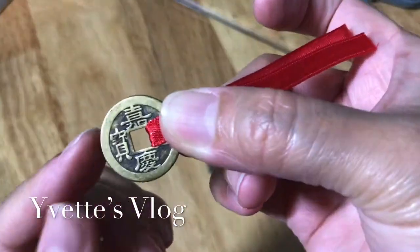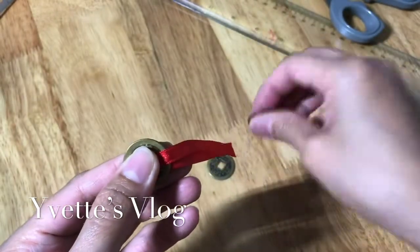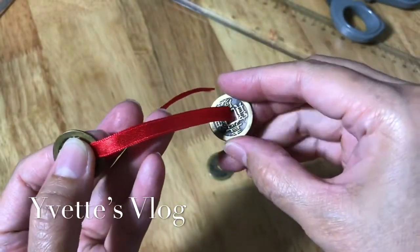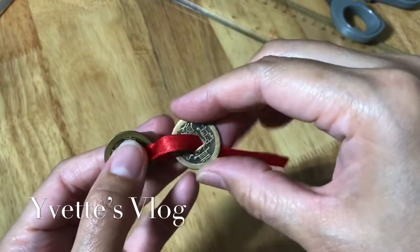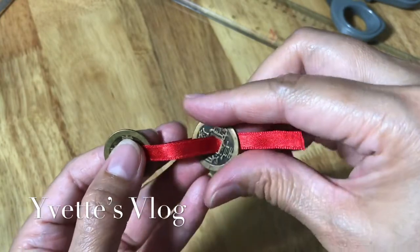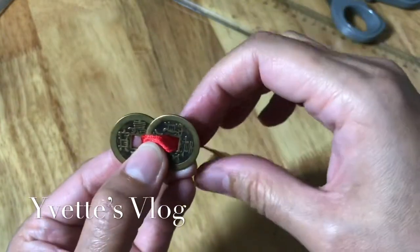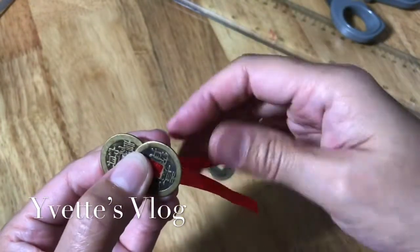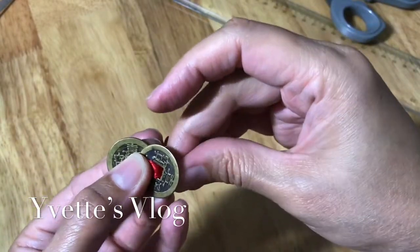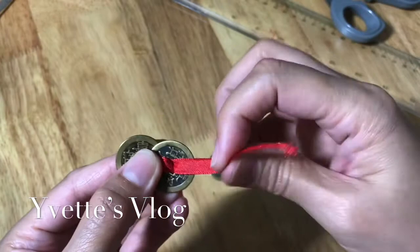It should be the Chinese writing on the top, and then we have to put the second coin. We have to insert this one. Like that, overlapping, and then the bottom you have to insert it here. Like that.